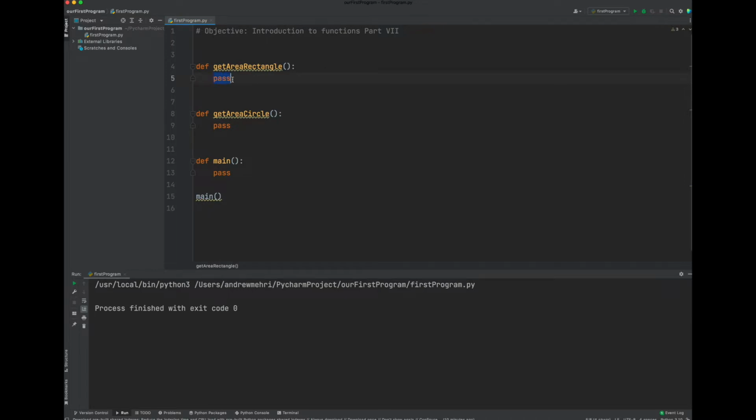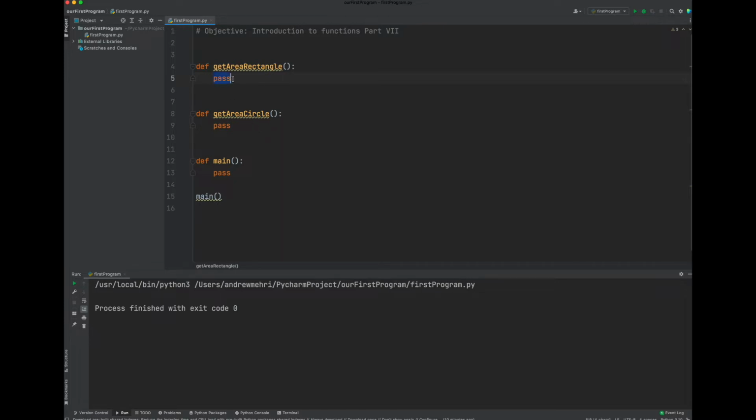And let's remove pass. As a matter of fact, if I run this program, as we can see here, nothing happens. We're not calling any of these functions. Each one of them has a no-op instruction. These are just placeholders, so I don't get an error message as I structure my program.